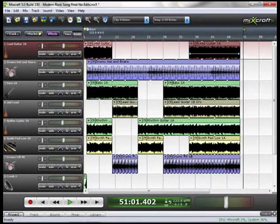Obviously the song is not finished. There's nothing there to grab onto, to listen to, everything is just jumbled together.